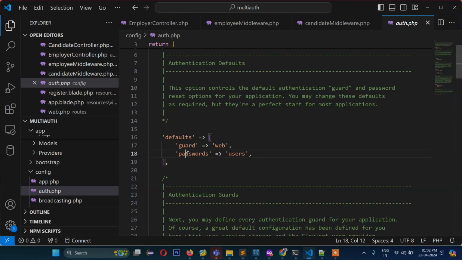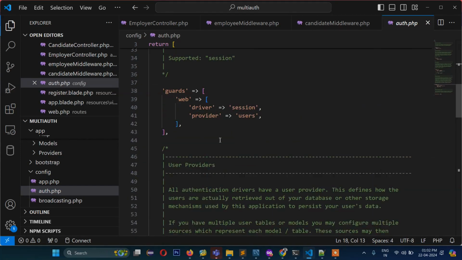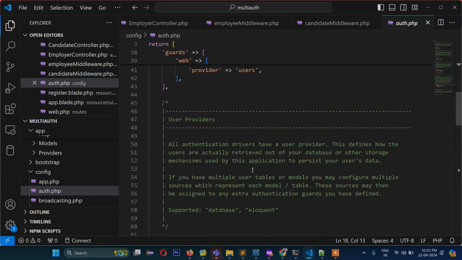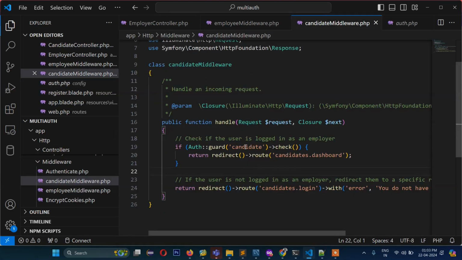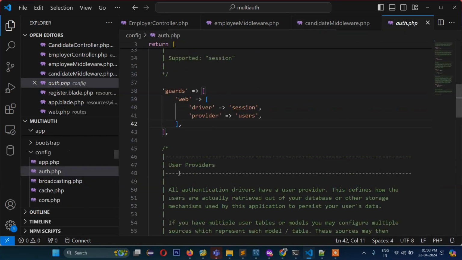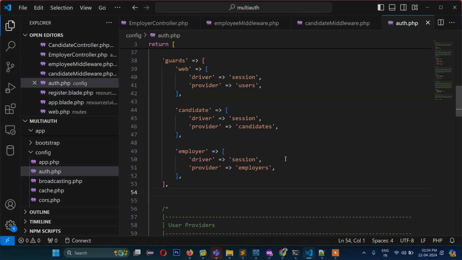So this is the default one, and guards, this one. What we need to do, we have to add our own guards here, what we have created inside middleware. So we have added here 2 guards. One is candidate, and remember, this is very important to understand, and you have to keep in mind, this is our guard names.